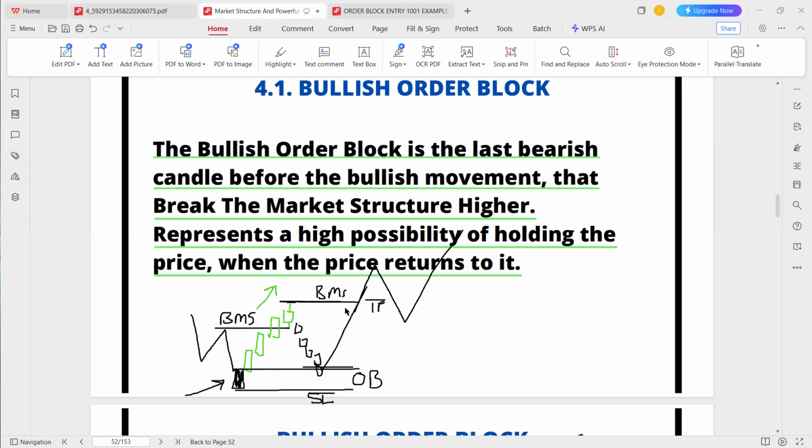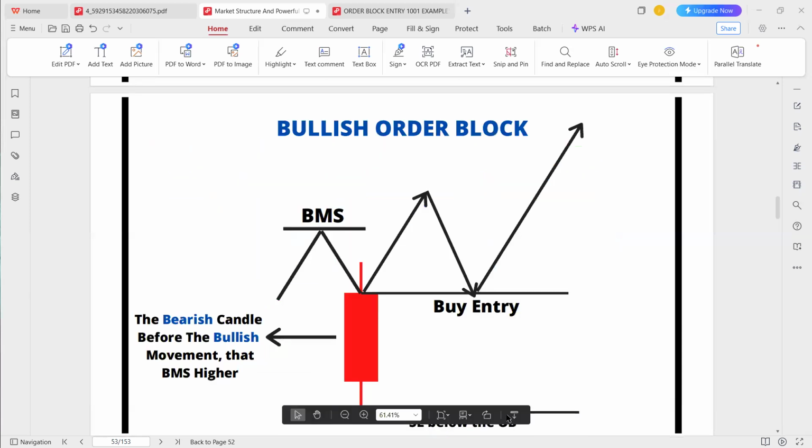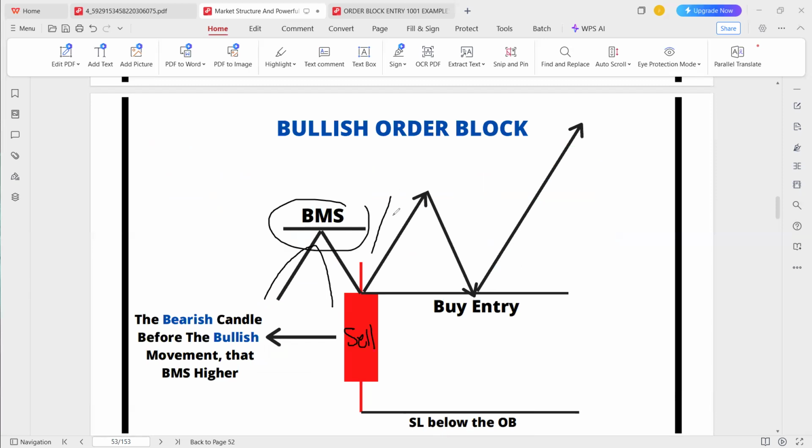So an illustration from the author, more or less the same thing which I showed you. So your price will be coming, they leave you one sell candle here or one bearish candle, then the price pushes up and breaks a structure. Now you wait for price to retrace into your OB for you to actually take a buy. Right, so I hope that's a clear illustration there.